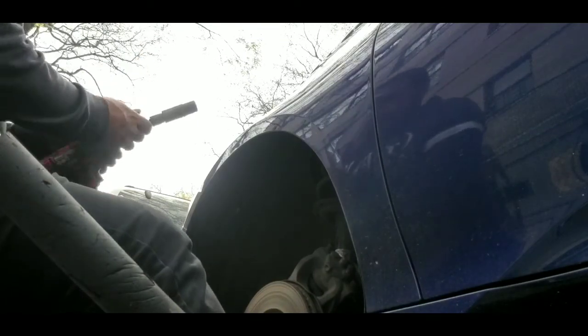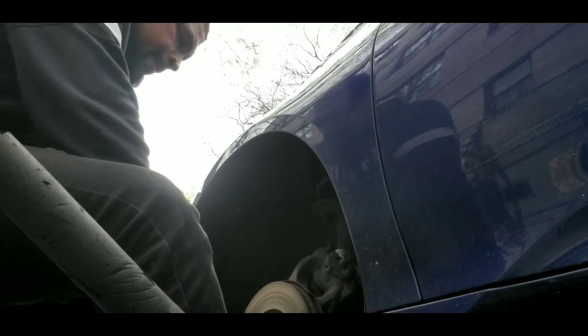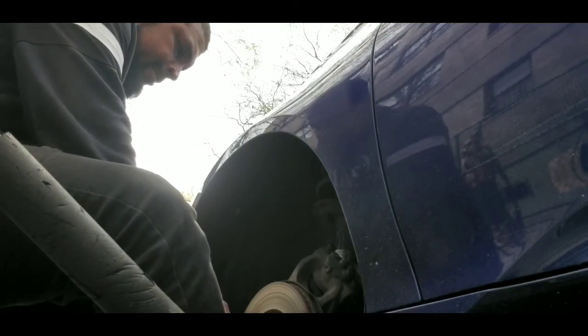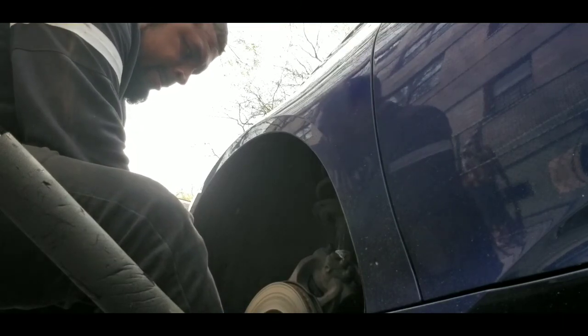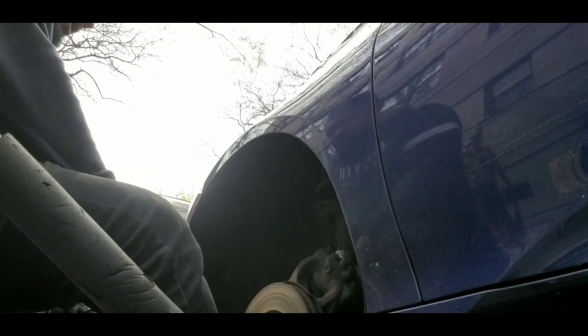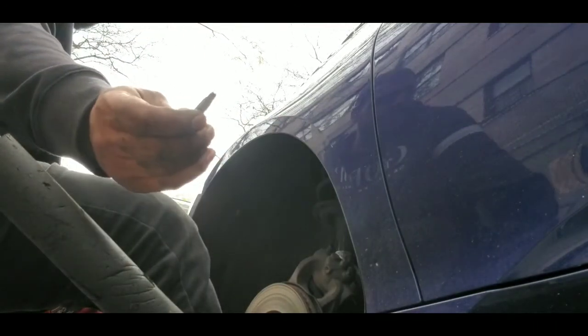Use the gun. Let's see if it comes out for me. Oh, no good. And look, it broke. Just made the job 3 times harder, guys. Like usual, it always happens.